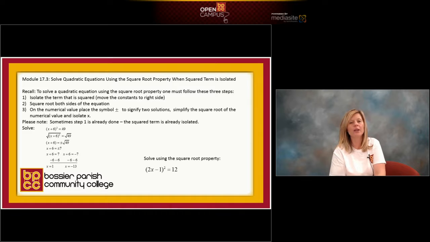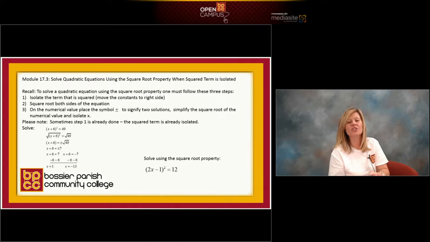So, what I want you to notice is, again, look at the equation. (x + 6) in parentheses squared equals 49. First question is, can you move that 6? Can you take the add 6 and move it over to the right side by subtracting? Absolutely not. Why? Because as you can all see, it's stuck in parentheses.